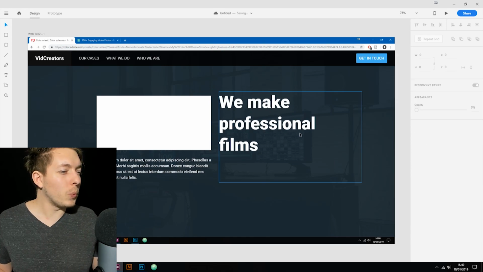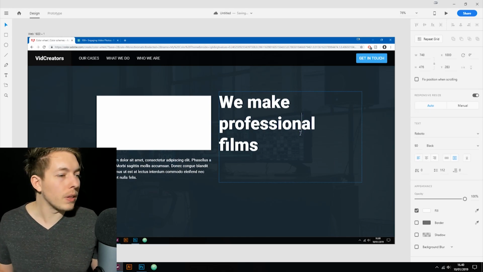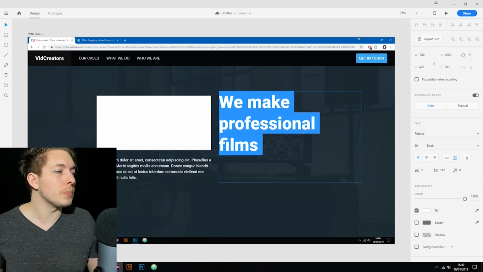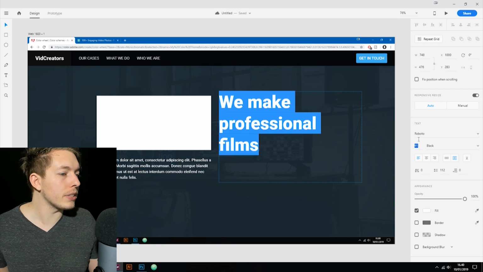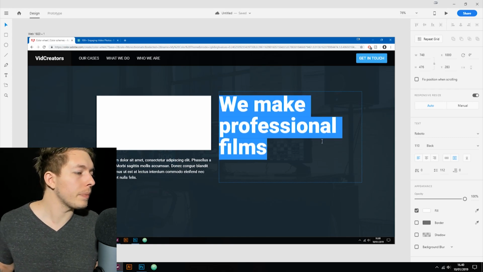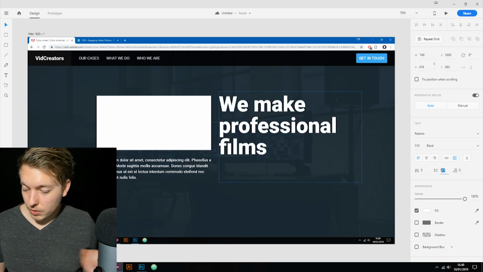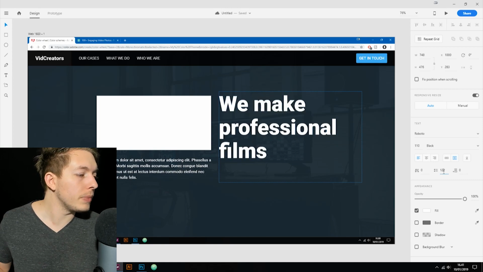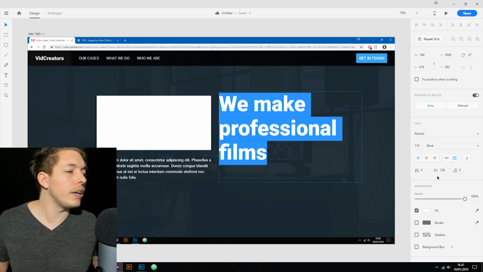Looking at this, I might want the text to be a little bit larger because I've shifted it over a little bit, but it is not really standing out as much as I wanted it to. So let's go ahead and increase the size of it and do it manually over here until we find something we like, maybe 110. So let's make it 122 in line height. That is not big enough. So let's make it 126, and that might be good.